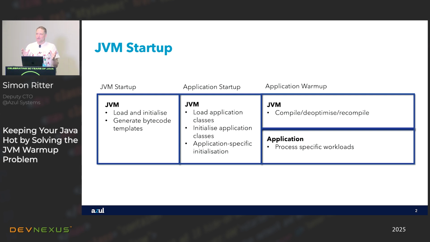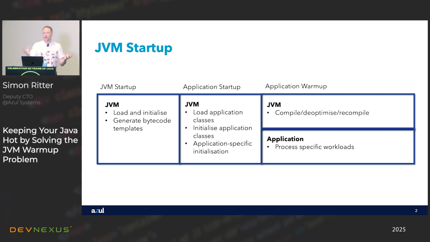So that starts up the JVM, and then we need to start up our application. To do that, we use the classes which make up the application you've created. What we'll do is we'll load those classes, take the bytecodes, and verify them to make sure that the sequence of instructions doesn't break any of the rules which we have in terms of the JVM, so that you can't try and break into the application, the JVM, and so on. We'll also initialize some of those classes. And the JVM uses lazy initialization. So even though it loads classes, it doesn't necessarily initialize them at the same time.